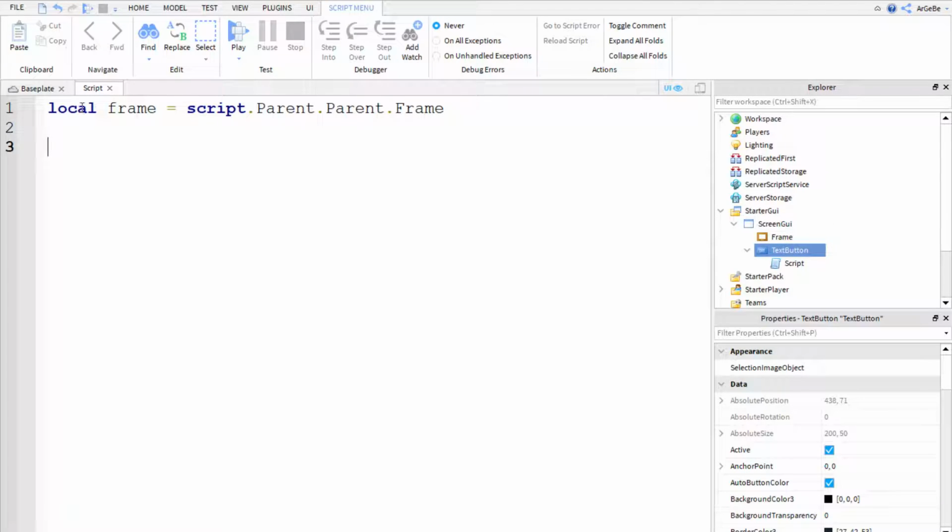So now that we've defined the frame, I'm going to come down here and do script.Parent, so that's whenever we click the text button, .MouseButton1Click:Connect(function), and make sure you don't have one too many brackets, because that can mess your whole code up. Hit enter, and what this will do now is whenever we click the text button, anything that goes under here will run. So we're going to try and figure out whether or not the frame is opened or closed.